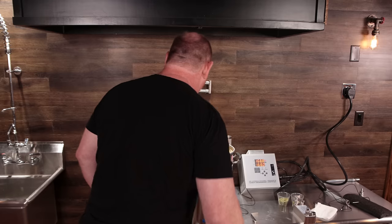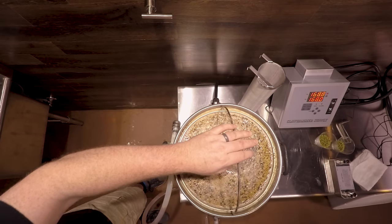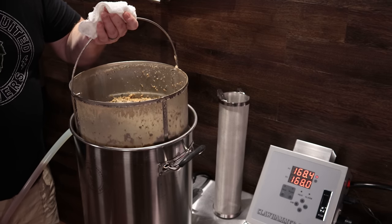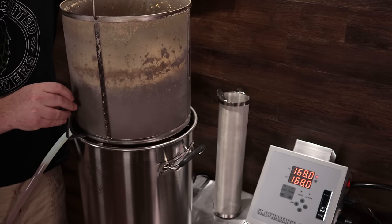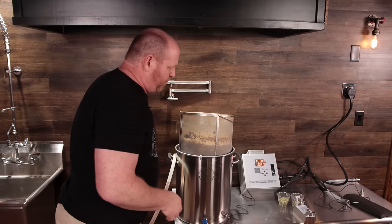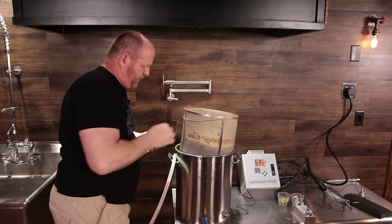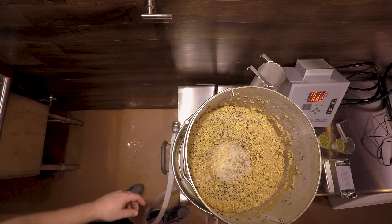This is a little bit tricky by yourself if you don't have a winch — I highly recommend using one. I should have pulled the table out and hooked it up to my winch in the ceiling. The trick is just letting it drain as you're pulling it up so you're not trying to lift all that water along with all that grain. You can get one of the hanger feet underneath there and let it hang off to the side. With what I've got going on, two is fine — if you have a bigger grain bill you probably want three.